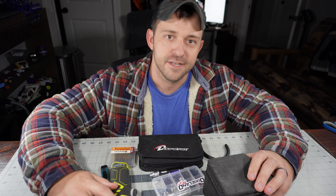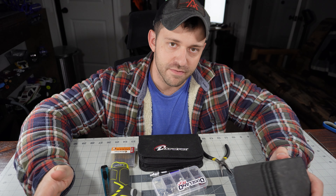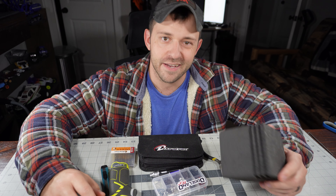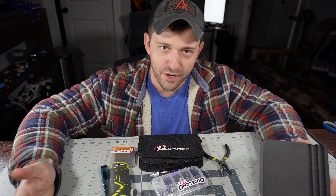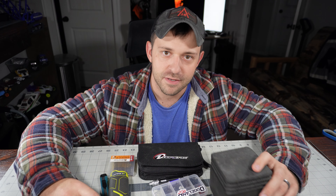The first key thing you need is a flat workspace, and preferably a dedicated workspace. Maybe space is at a premium where you live — maybe you're in an apartment — and that's okay. Not everybody gets a whole spare bedroom. It's definitely imperative that you have a place to work, a flat space where you're not going to lose screws or parts. Maybe it's just a fold-up table that you get out when it's time to wrench, and that's okay too. Most of this is geared towards your 1/10 scale vehicles.